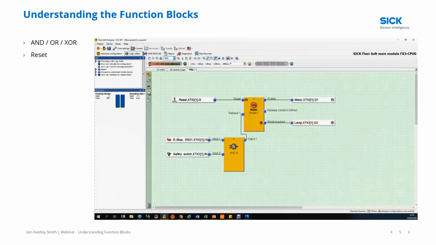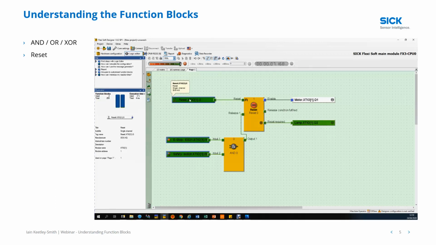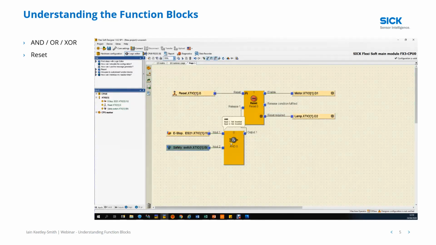With this one you have to have the e-stop healthy and the safety switch healthy, then you get an output to release 1, press reset, release it, and your motor runs. If you open up the safety gate, the motor stops, put it healthy again, reset required, reset, and we're off and running again. Now, that means you're using two software blocks. What if I could make that into one software block?